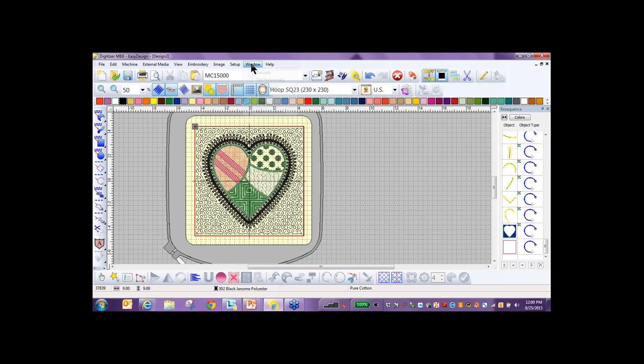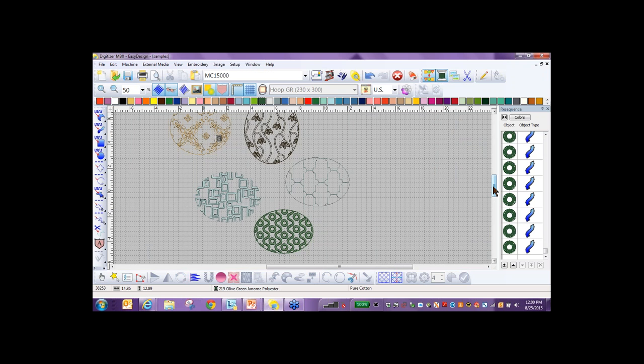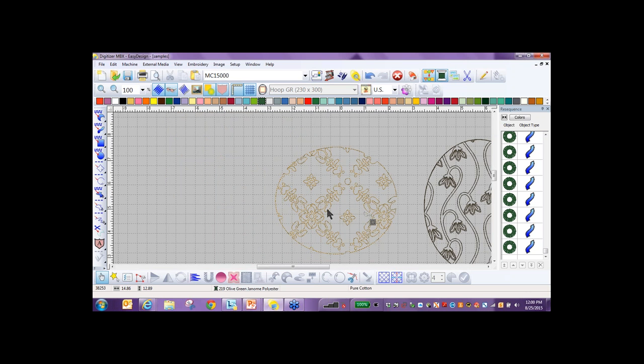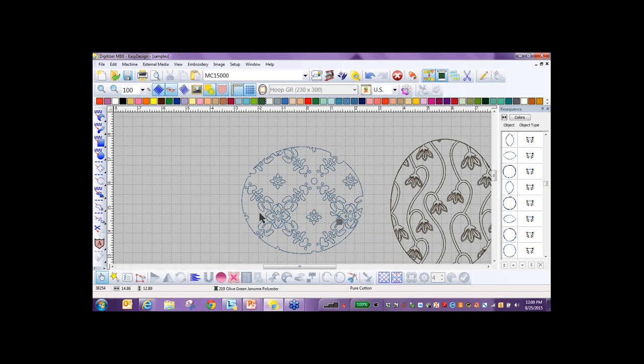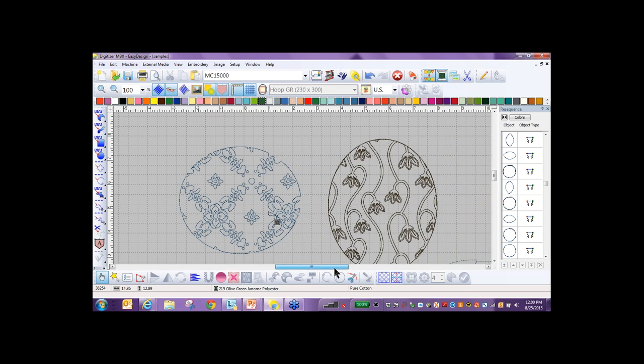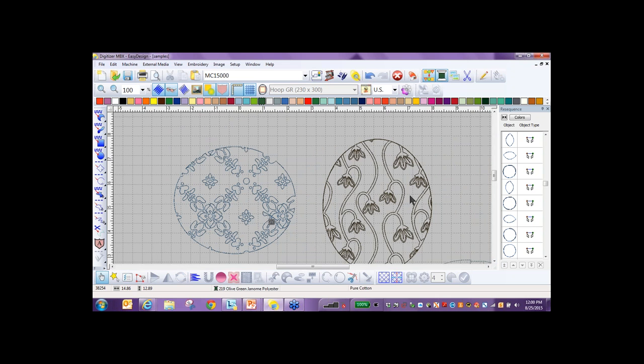Let me show you some of the other designs or the samples that I have. These are all designs of some of those fills that you were able to pull in. This design was actually kind of fun. I didn't know how it would work out, but I pulled it in, and it was just this little floral design that traced around like a pattern of fabric. You could bring your own fabric in if it was a very clean graphic, very simple. These leaves, I thought, turned out fabulous. I could see all sorts of things with that. Again, this is part of the fills in your Corel.